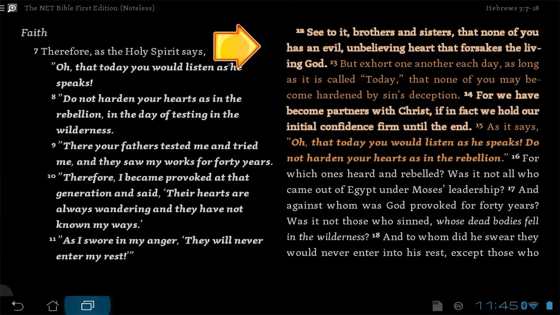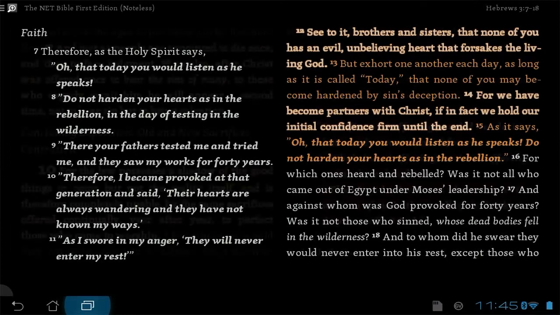For example, verse 12, see to it, brothers, that was a call-out, and 14, for we have become partners with Christ. I highlighted 12 all the way to the end of 15 with the orange, including exhort one another each day. That's what I call a context highlight.